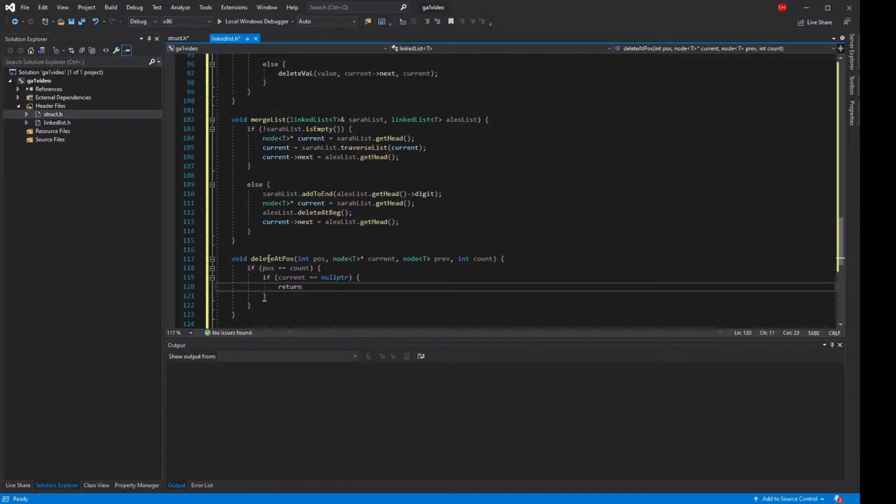So if it is equal to null pointer, return. Else if previous is equal to null pointer, then that means we're at the beginning of the list, and we can delete at beginning.